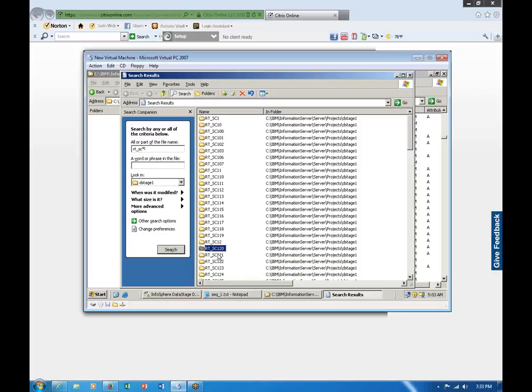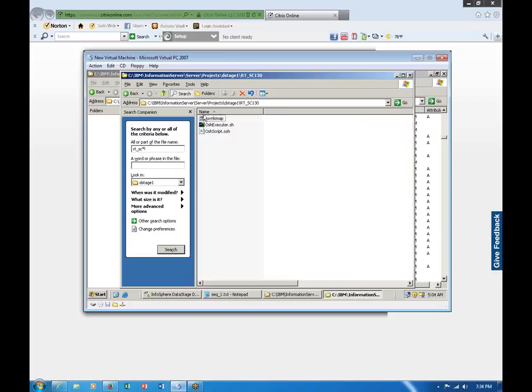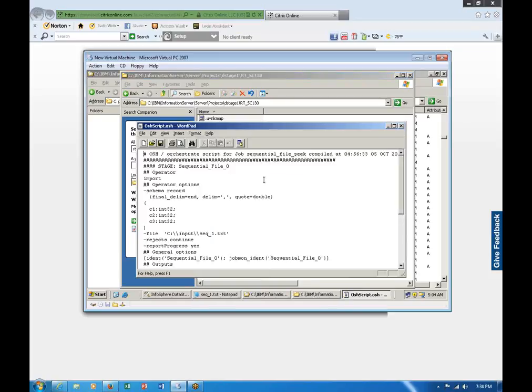Yeah, let's open that. So this is UV, the file system based database, where the output of this compiled job will be stored in this repository. Can you see here? We have used the sequential file stage. This is the one.